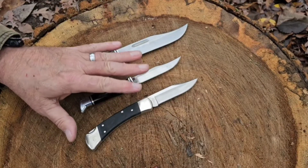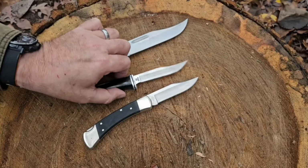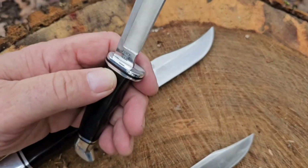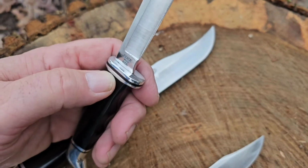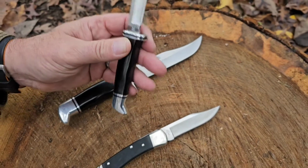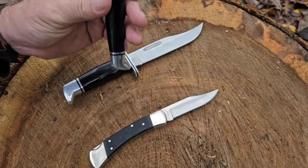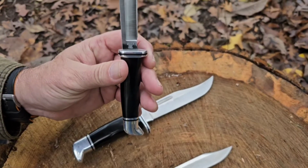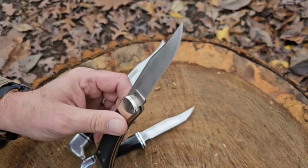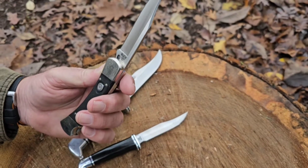Now, Buck knives between 1961 and 1967 just have the name Buck on them, like as you can see there. Now, from 1967 to 1972, it says Buck, and then underneath you'll see USA when you hold the tip up, so they changed the brand on that. That's something you need to know, especially if you're a collector. So same way here, Buck USA.